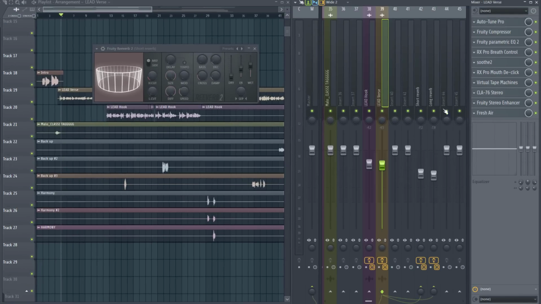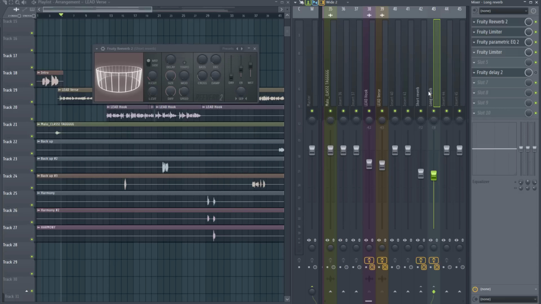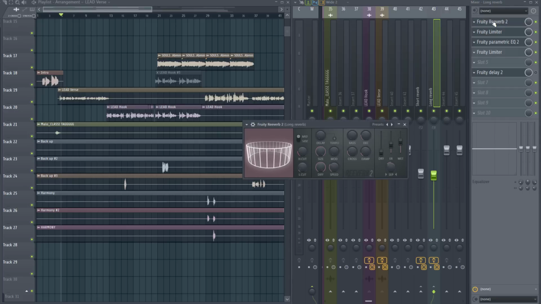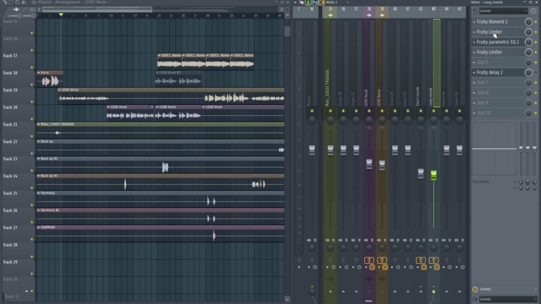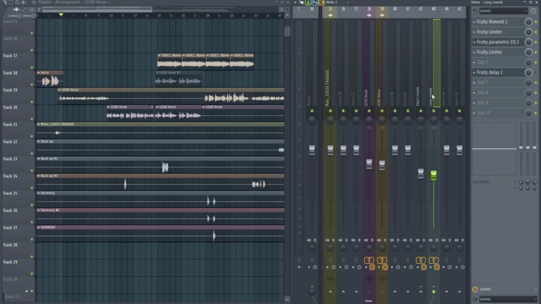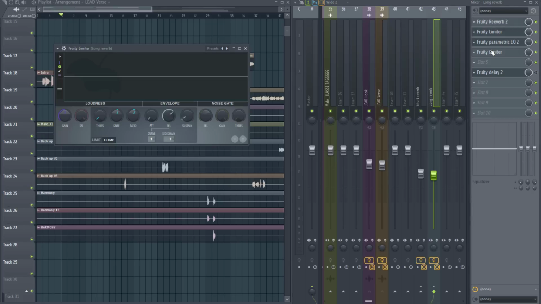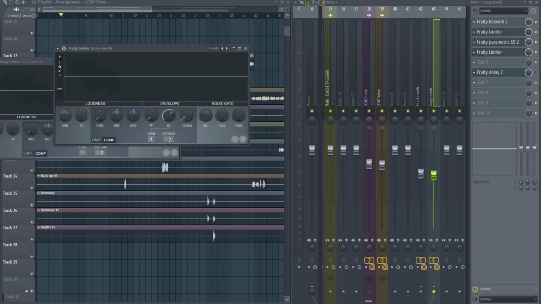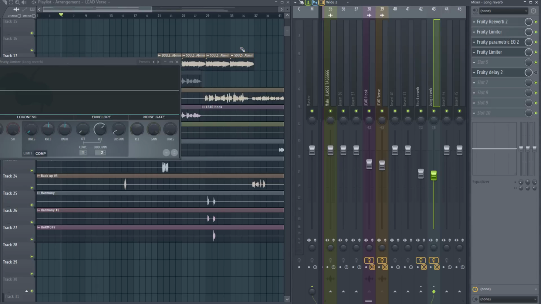Then after that, for the long tail reverb, there's something interesting happening. Right here we have the same reverb setting. But for the limiter, because we have two different lead vocals running in here, I want to sidechain them using the same long tail reverb. So I have two different limiters in here, and what they are doing is, this is for the second vocal. You can see sidechain 2, while this is sidechain 1. So two different vocals. This is a trick you can use if you don't want to create another track again for sidechain reverb.